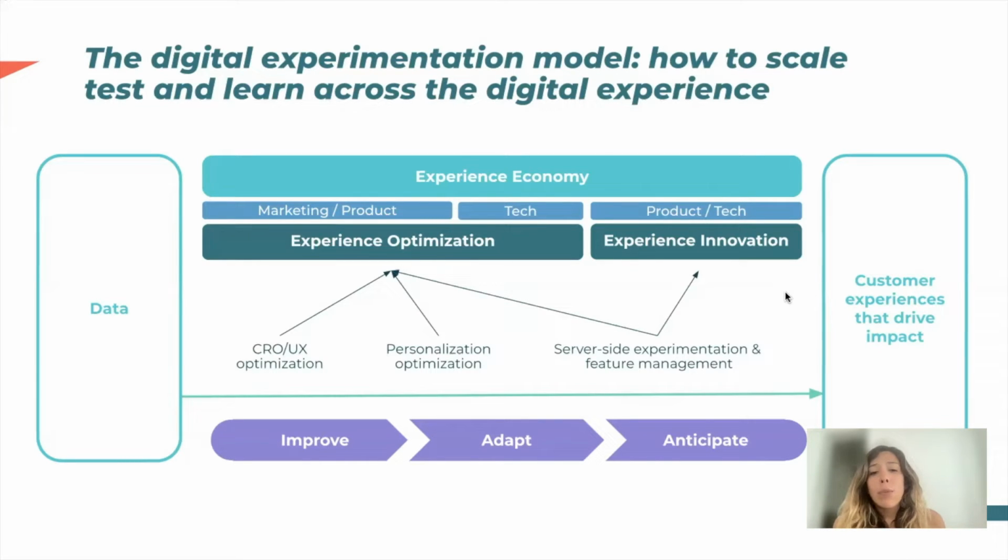And so the experience optimization part is really meant to iterate quickly, to be able to gain those insights, understand how to fix something, and then take those learnings back to implement it into something more stable and long-term. So the reason why marketing and product here are a big part is because we believe that this constant iteration should be done in a simple and easy way where you're not necessarily impacting a more complex roadmap.